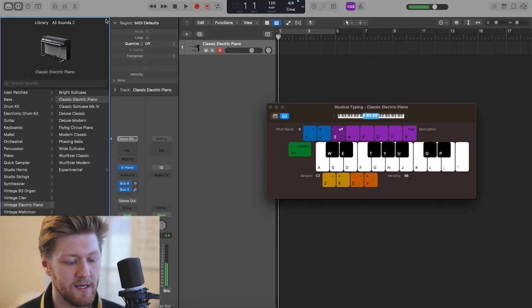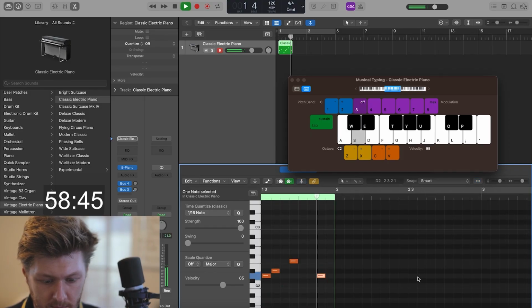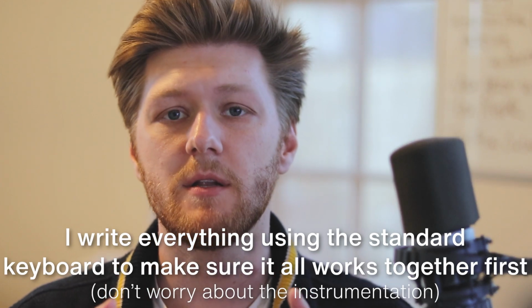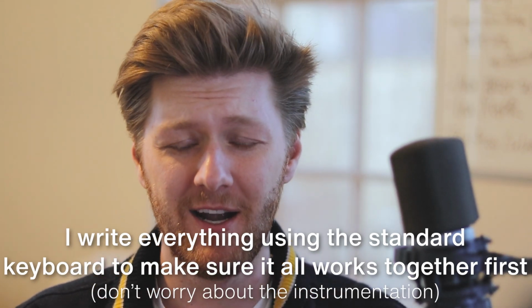So first we need a melody. We need to come up with something. I think I want to put it in C minor. That's been like my vibe lately. The reason I'm writing this with just the standard piano is because I don't even know what instruments I'm going to use yet. That's all going to be based on what I put into the Game Boy there.